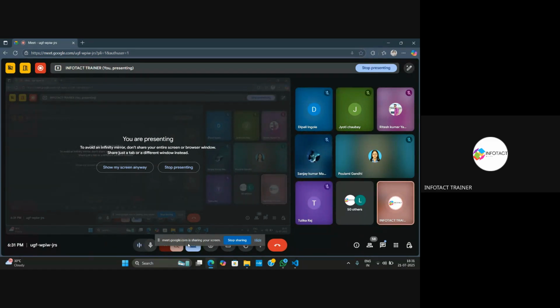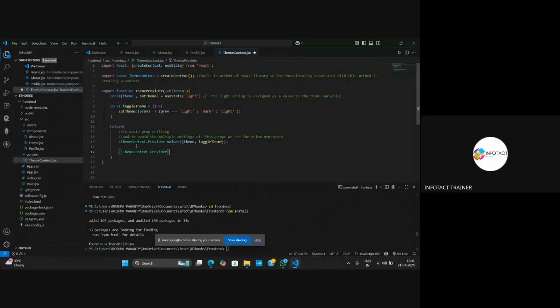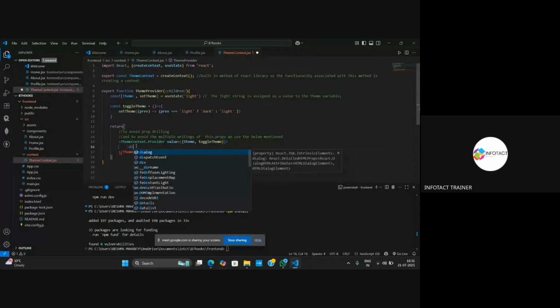All right. So clear till this part? That is the ThemeContext.Provider. Yes, ma'am. So inside this tag, I'm going to provide one more tag, that is the div tag.